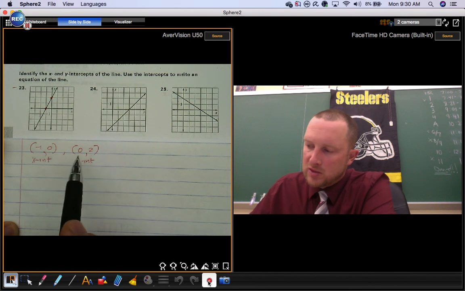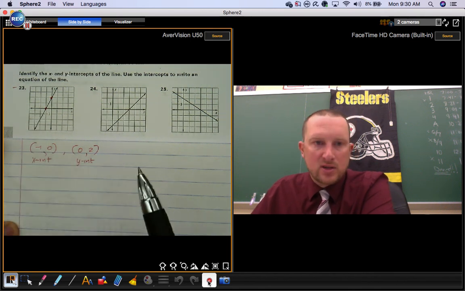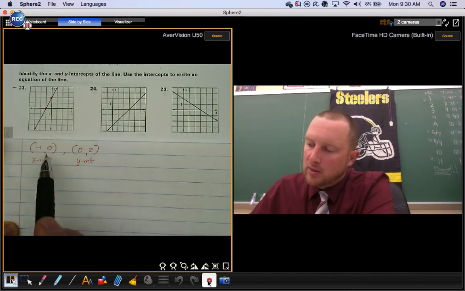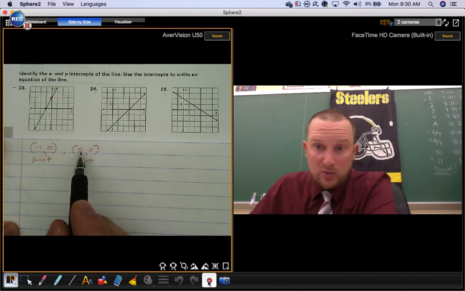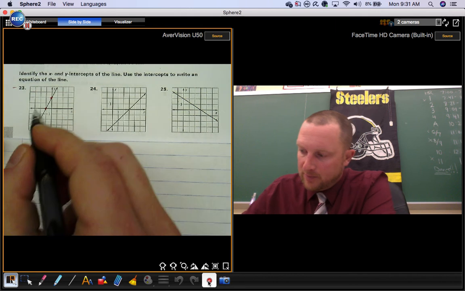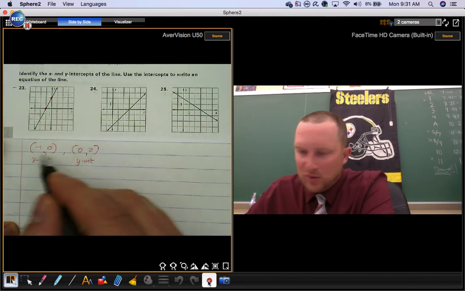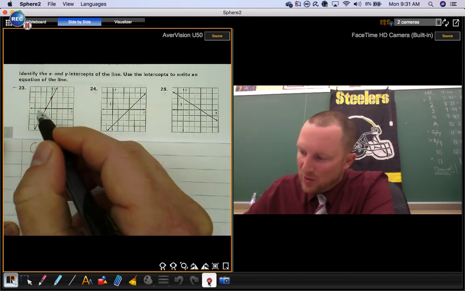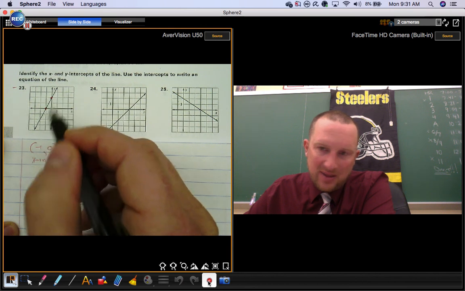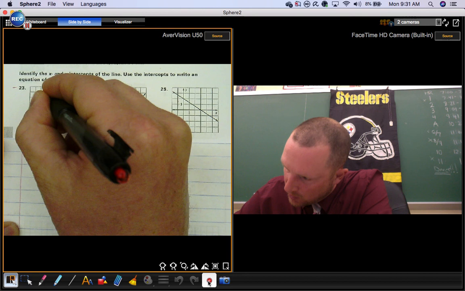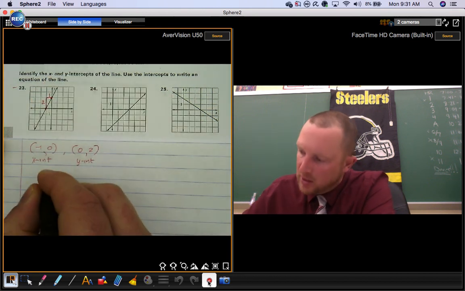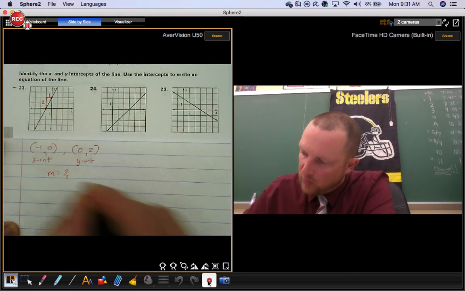So can you use these 2 points to write an equation of a line? Yeah, you definitely can. So you need to find the slope and the y-intercept, which we already have. You could use your formula to write the slope, or you could just count on this graph. I think that's probably easier. I don't know if that's what they intended, but that's what we're going to do. We're going to count up 2 and 1 to the right. So that means my slope is 2 over 1.